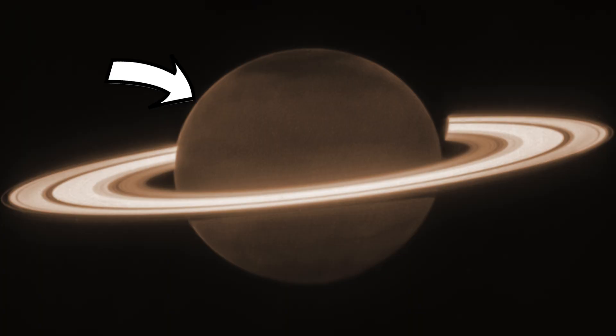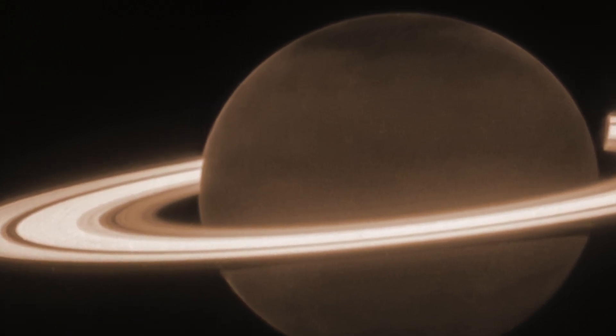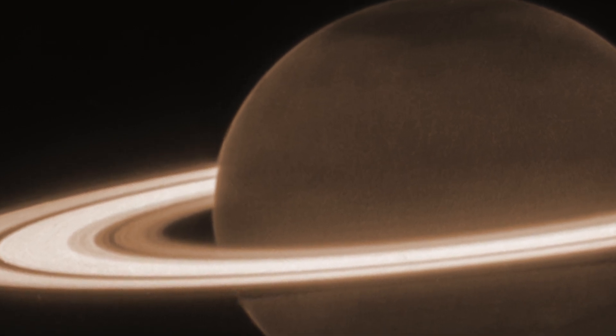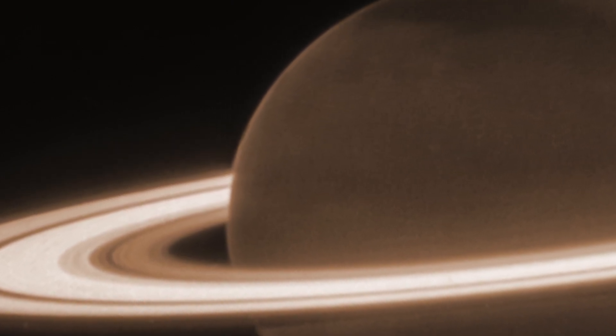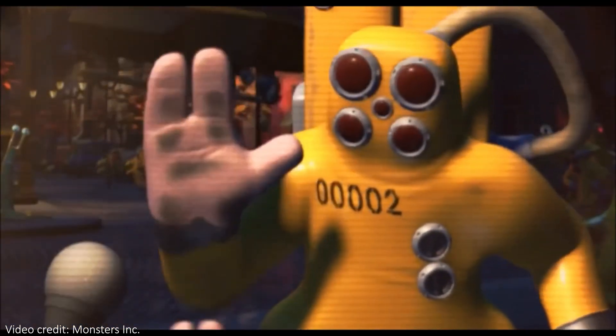Something I think is pretty cool is that around the edge of Saturn, on the very edge of the disk of the planet itself, we seem to see a bit of brightening. This is likely due to high altitude methane fluorescence — the upper atmosphere emitting light — or possibly something like trihydrogen emission. We're seeing it because we're essentially able to look right through the atmosphere at these points of the planet. Right now, we can neither confirm nor deny the presence of this emission, but future spectroscopy from JWST should help us resolve the matter.